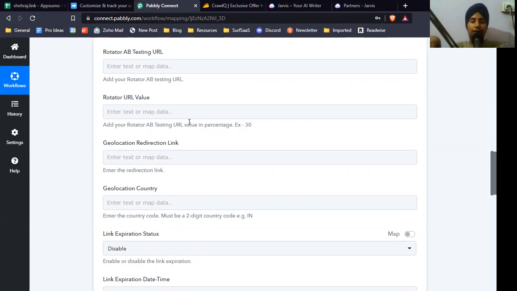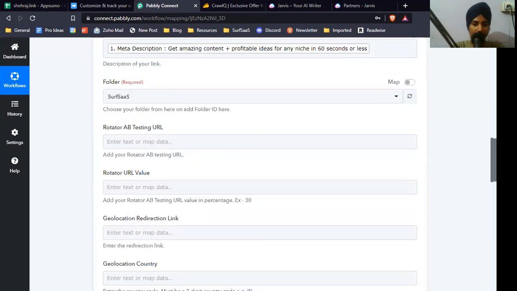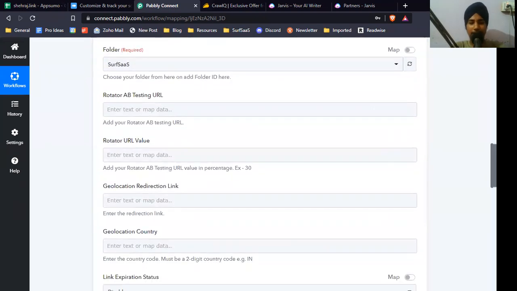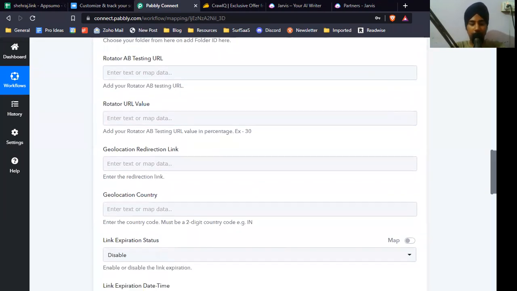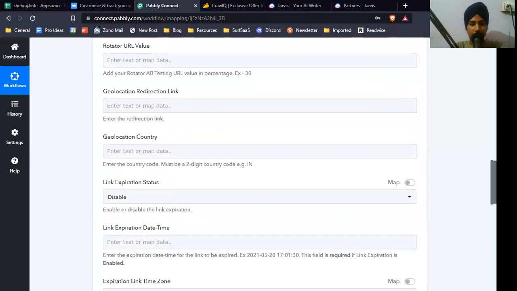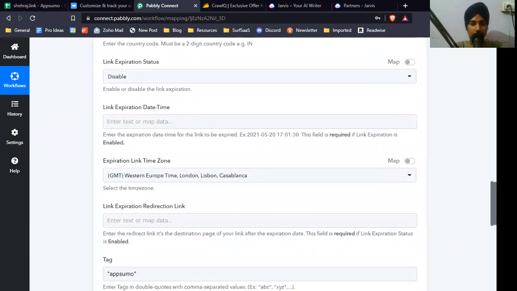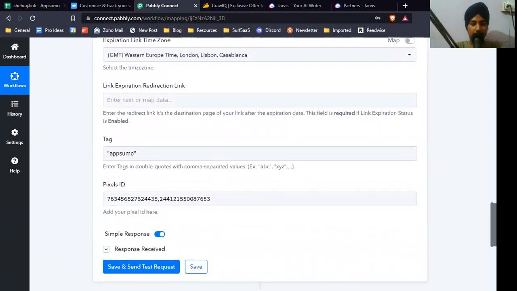For that use case, I can create not a geolocation, but something like device location. Switchy has this option. I think that's not available right over here, but maybe I can create something like that. No, AB rotator, I can't do this based on geo. Yeah, I think I can't do it, but yeah.